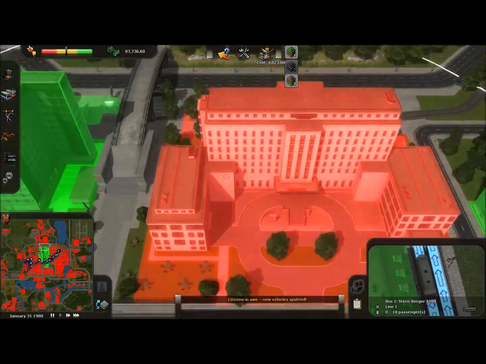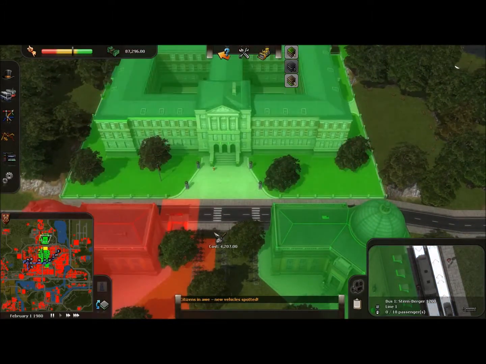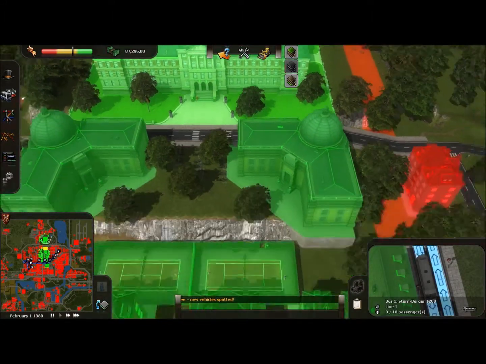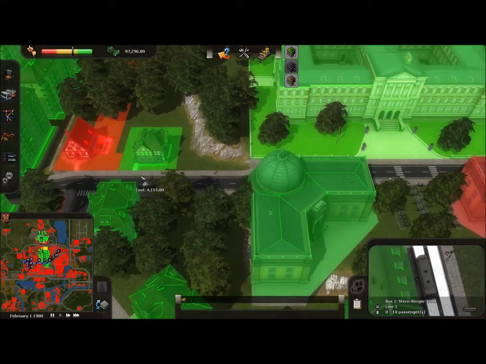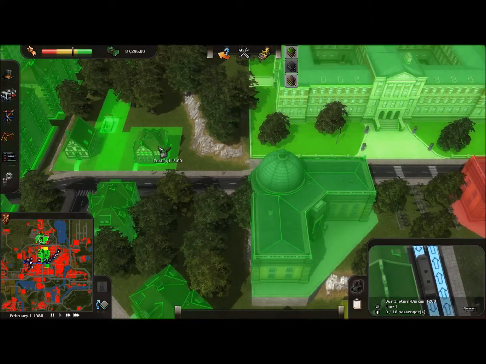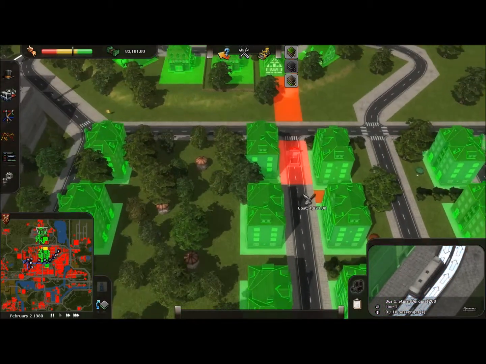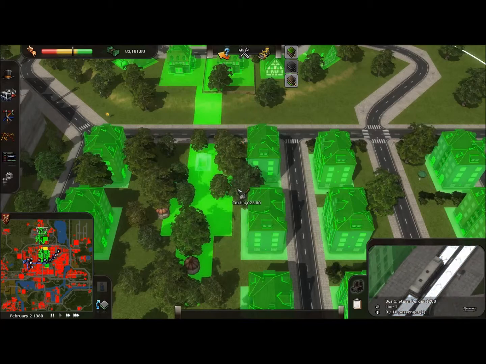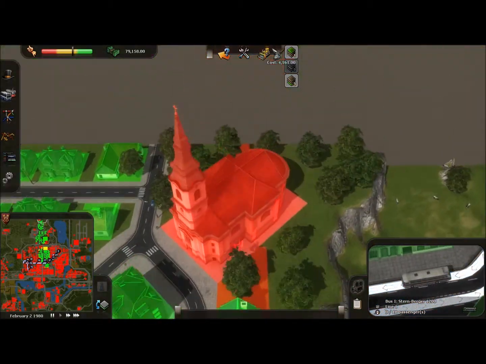And we're going to build a line all the way out to the north here. Find a good place to put this stop. And last but not least, all the way to the top here.